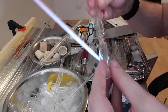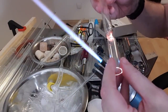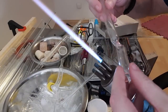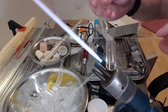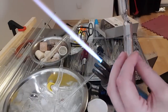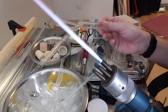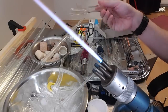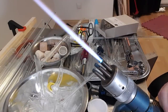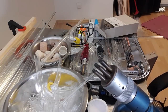So a lot of the skill is being able to, or the other one that's fairly common, is you've got to hold both sides, and if one side drifts, you get this sort of effect. So you've got to be able to hold your hands. It's as if the two pieces of glass aren't connecting. You've got to hold them in the right place whilst you're all moving it around. So that's a lot of the skill of glass blowing, at least the free hand work like this. Once you actually get a lathe on it, some bits become much easier. Anyway, so that's how to make breakseal. Just like that.